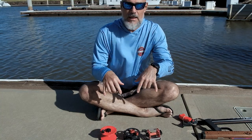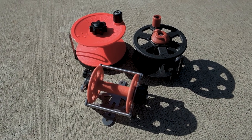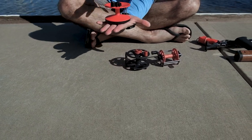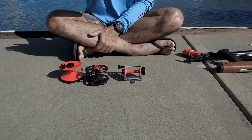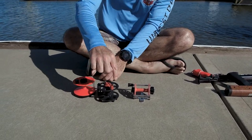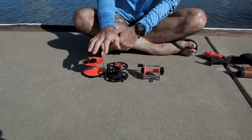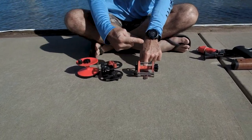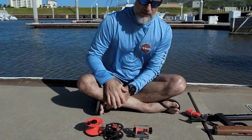What I have here in front of me are three different spearfishing speargun reels. To me they come in two different categories: you have your flatter horizontal reels that mount kind of flush to your gun, and then you have your vertical reel. How you can tell the difference — horizontal you're going to be reeling along the gun, and with vertical reels you're going to be reeling up and down, away from the gun.